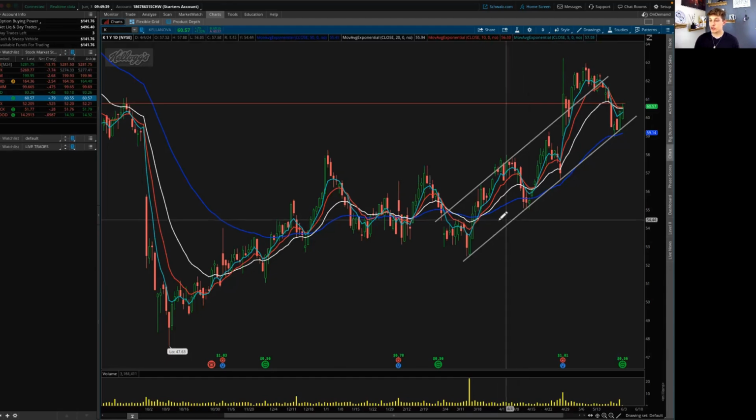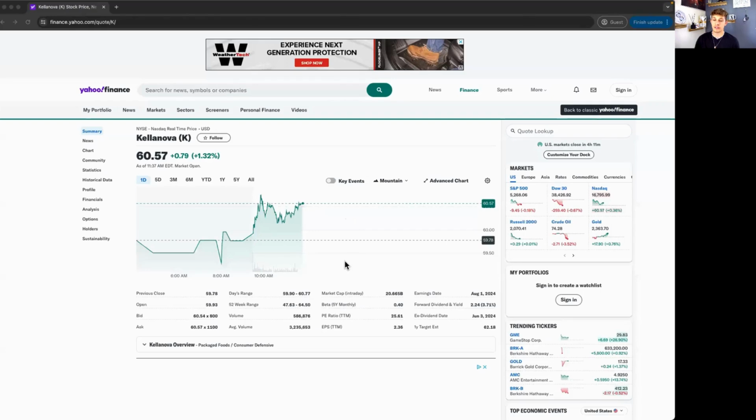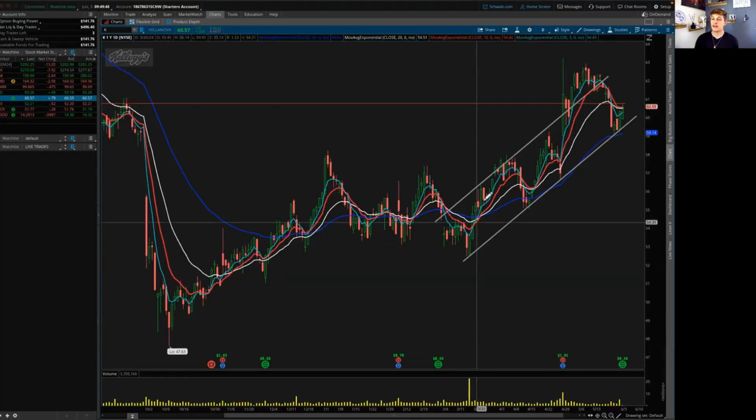But what's pretty cool is that looking at these charts, I can take all of that information from over here on Yahoo Finance and make it really useful so that I understand, okay, here's what's going on with the stock. Okay, here it is at a level. Now I can actually make a decision whether or not I want to buy, when to invest, when to sell, when to do all these different things because I upgraded my knowledge, because I upgraded my mindset, and because I learned actually how to do it.